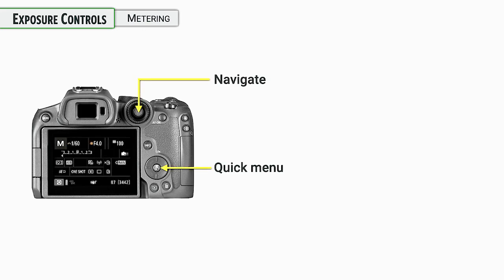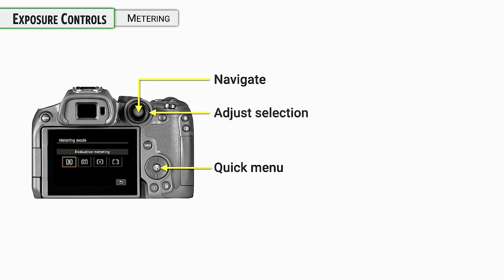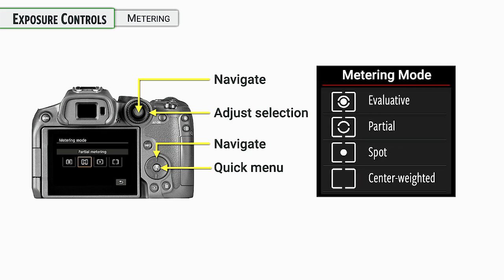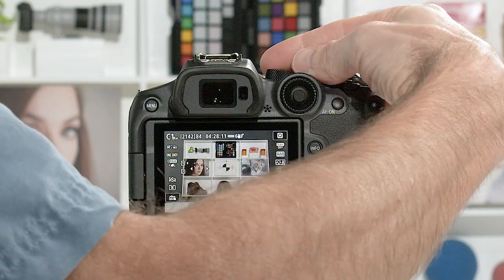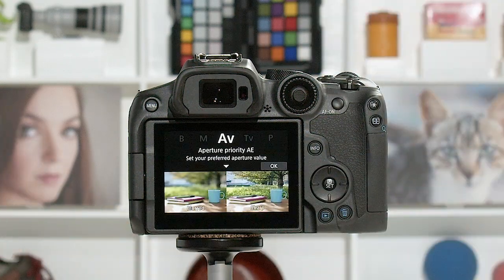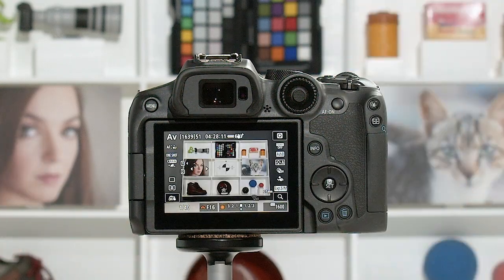All right, metering. Metering is very important. This is how your camera reads light, and this camera doesn't have a direct button for it, so you can navigate to it through the quick menu. And so you can select different options in there. And so let me show you, just in case you missed it, how to get to it. So it doesn't really matter what mode you're in, but I'm just going to go to aperture value just to be in the simple mode here.